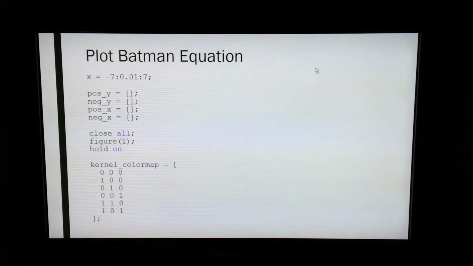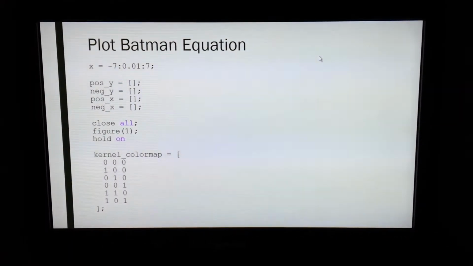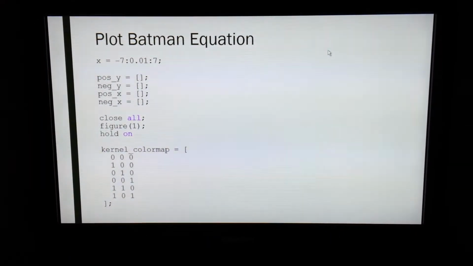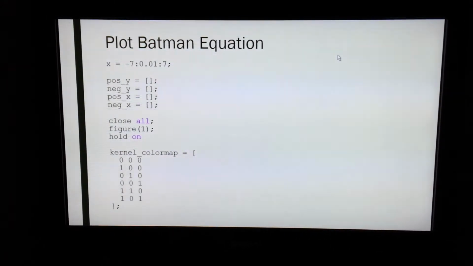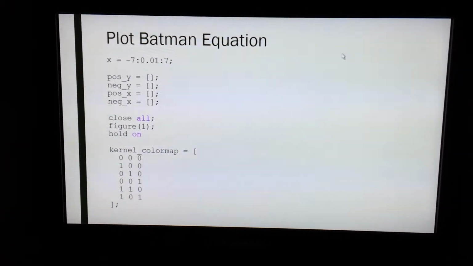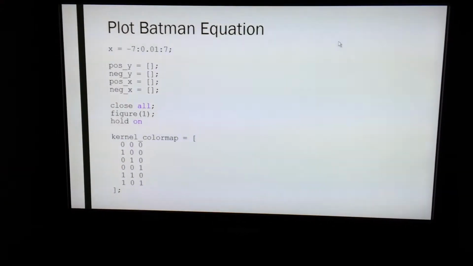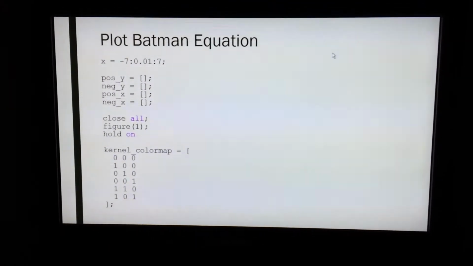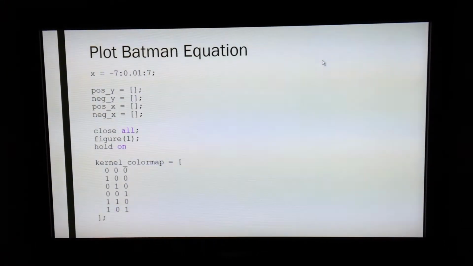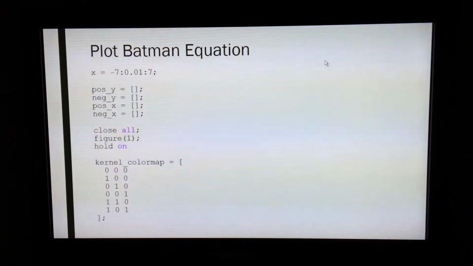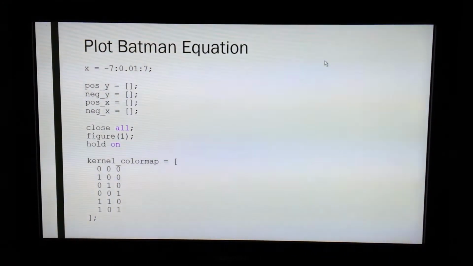After the Batman curve program, we had to put it into another program in order to create all of the colors. And so as you can see at the first few, the positive y, negative y, positive y, positive x, negative x, it is creating boundaries that will allow certain colors to not go further than certain places. Afterwards, we see the kernel color map, which is where the colors for the equation came from. And the order that the kernels are set up is the order that they were in the previous program, which was the Batman curve.